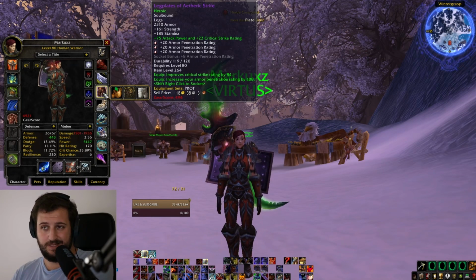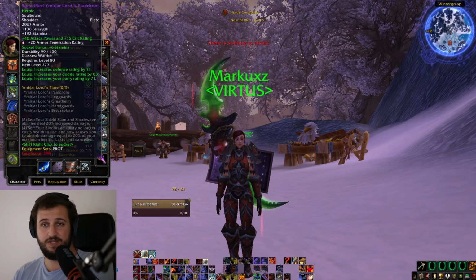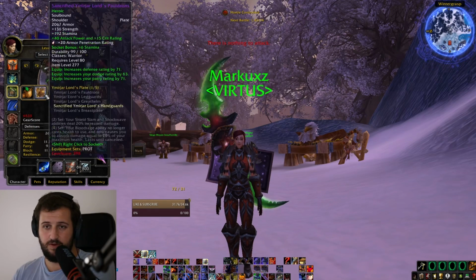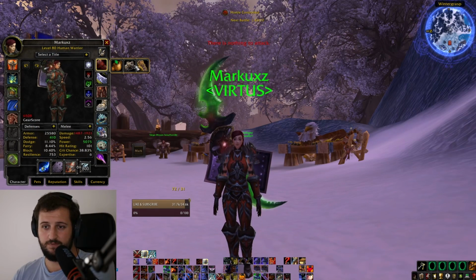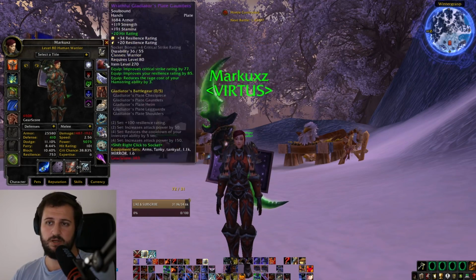I would replace the leg plates of Etheric Strife with the Wrathful legs, gives me 414 resilience, and then if I need even more, I would go Wrathful shoulders and Wrathful gloves, and then I would fix my hit rating in some way. So why do you do this?